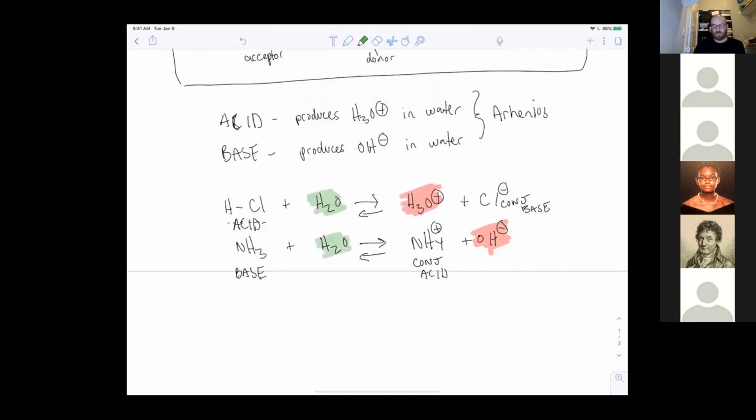So you'll notice in this top example, where we're looking at things through this Bronsted lens, HCl is behaving as an acid, but water is behaving as a base, right? And so this would be our conjugate acid for water. Here, water is a base, and this is an acid. But if I change the context of the reaction, so I change what I'm adding to water, now water is acting as an acid.